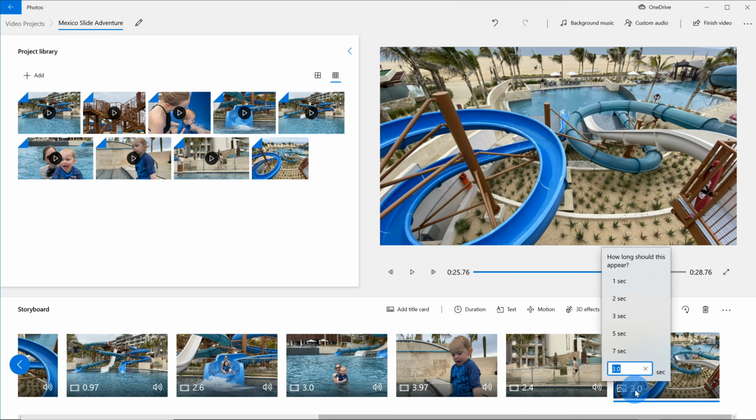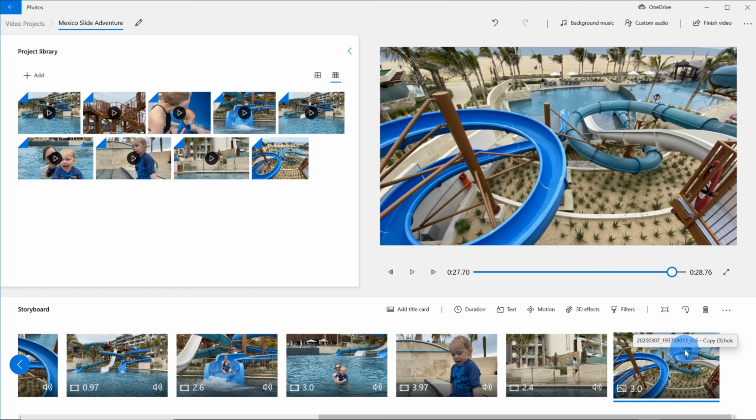Here, the last item I have on my storyboard is a photo file, and here down in the left-hand corner, if I click on the number, I could set the duration to however long I want the photo to appear. Additionally, for a photo file, by default, it's going to sit up here for 3 seconds, and there's not much going on. It'll just show the photo.